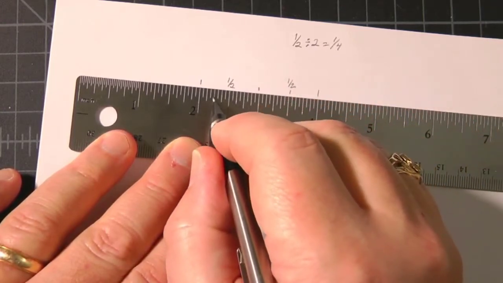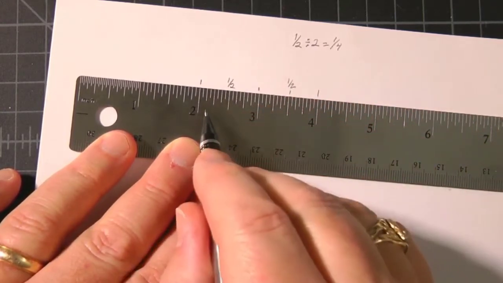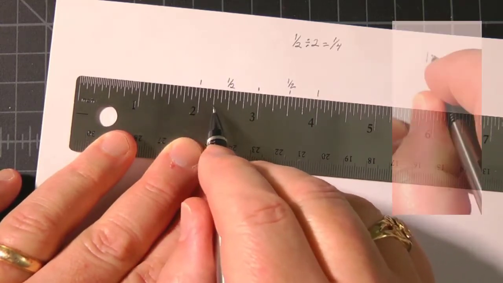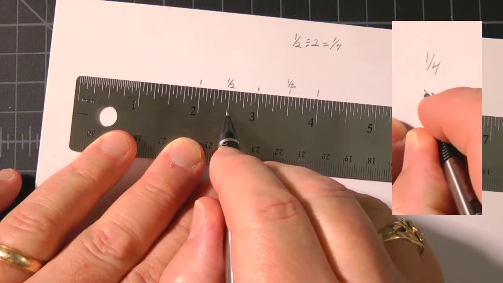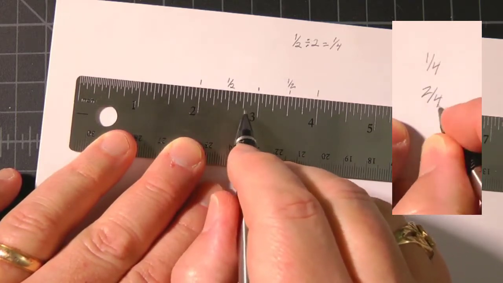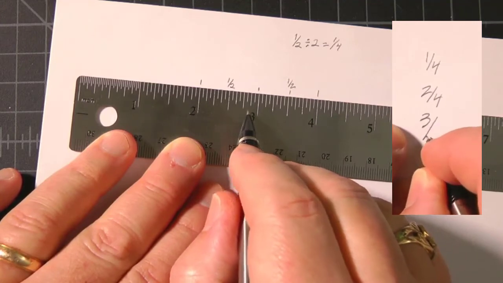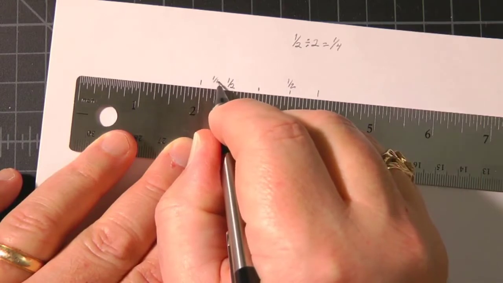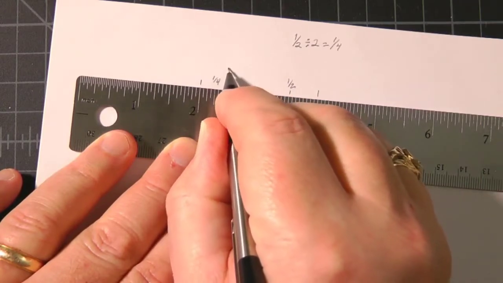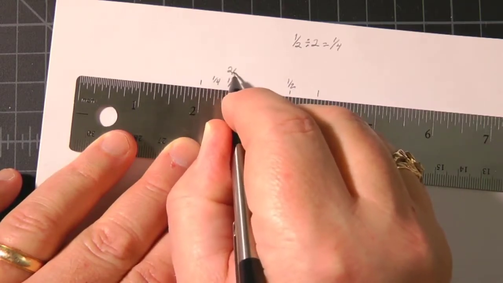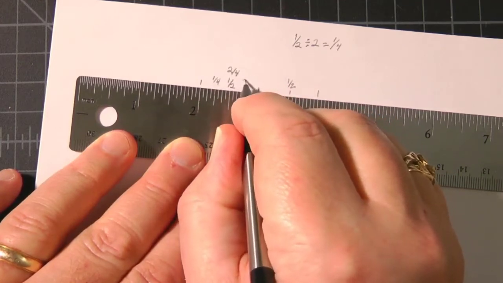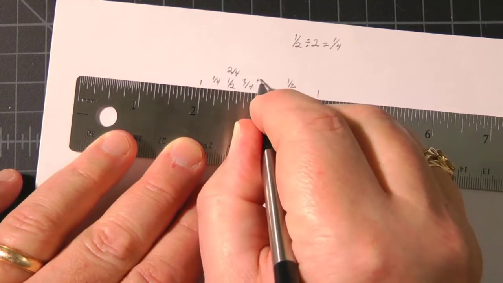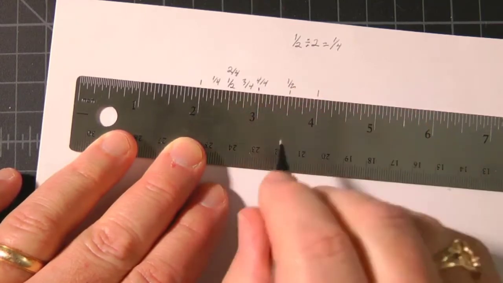So, in between here, this is a quarter line, and you'll see that these are a little bit shorter than the half inch line. So we've got one quarter, and then two quarters, because a half is two quarters. Here's three quarters, and the whole would be four quarters. So here we have one quarter, here we have two quarters, here we have three quarters, and then here we have four quarters, which of course makes a whole.